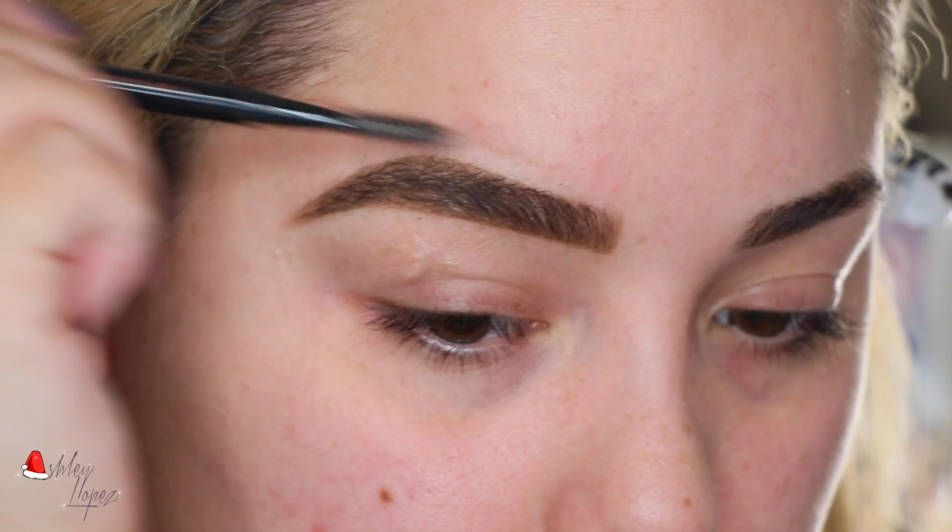So as you can see, the difference. This might have went up a little bit too far here. But don't worry about making any little mistakes, because I do carve up my brows with concealer, so we can clean it up at the end.